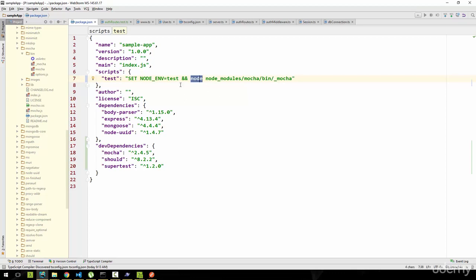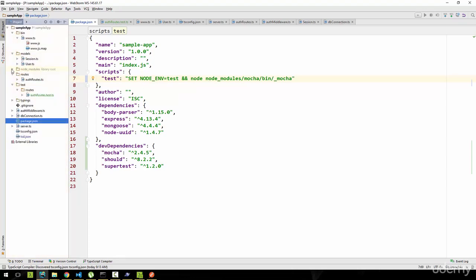So when we hit npm test, it's going to set our environment variable, and after that it will call node and then run this JavaScript file. We would have to point to our JavaScript file, but we can skip that for now.